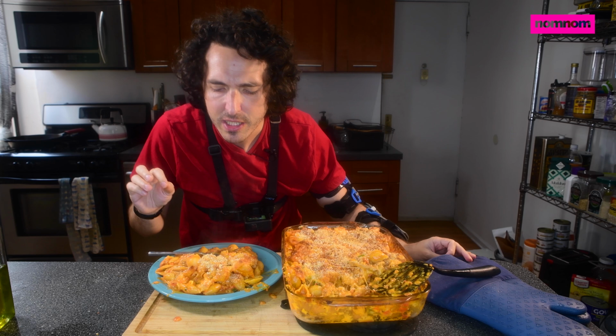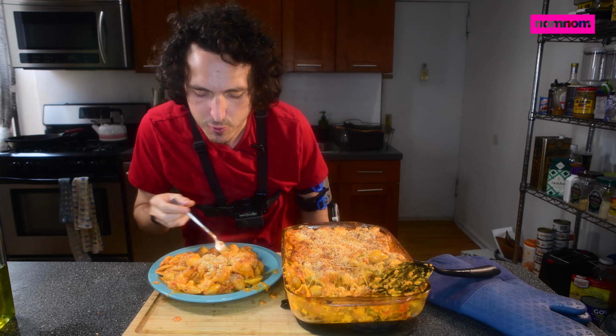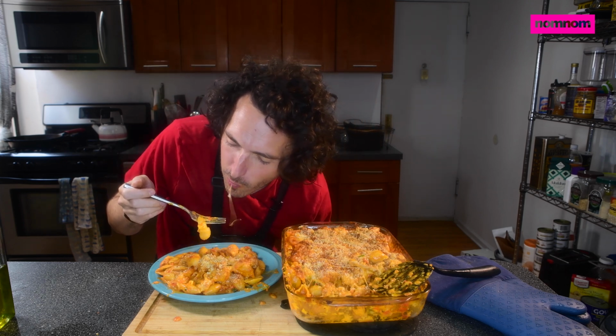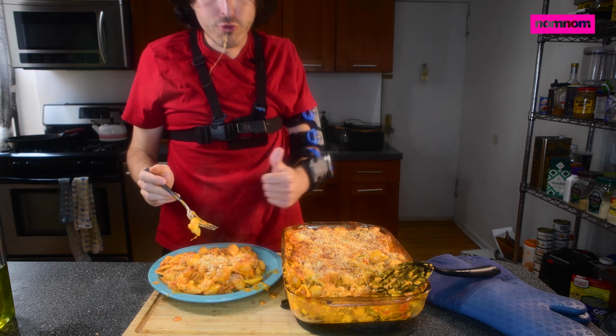Spicy, crispy, chickeny. I love that slightly gooey, slightly soupy mac and cheese. It's like the best of both worlds, all styles of mac and cheese together. You gotta try this.